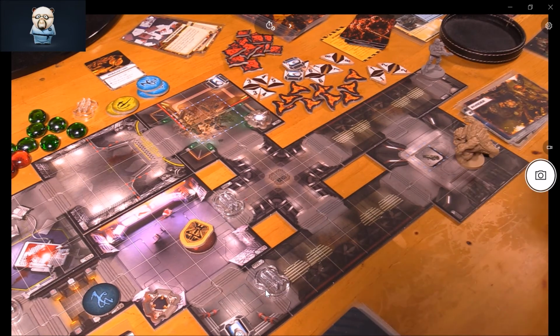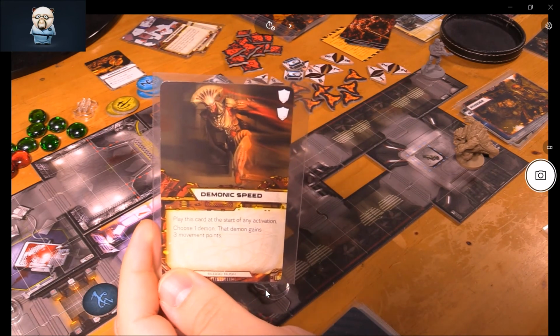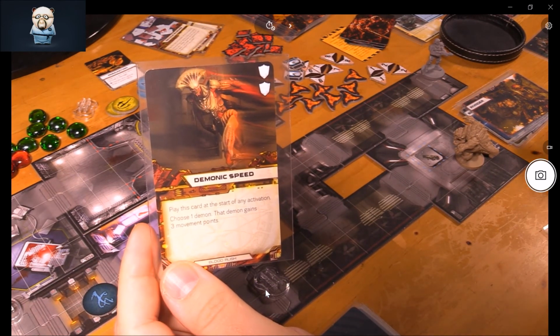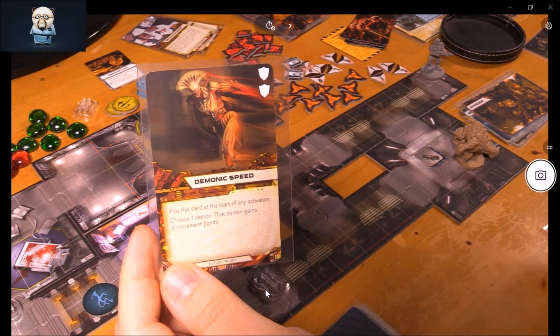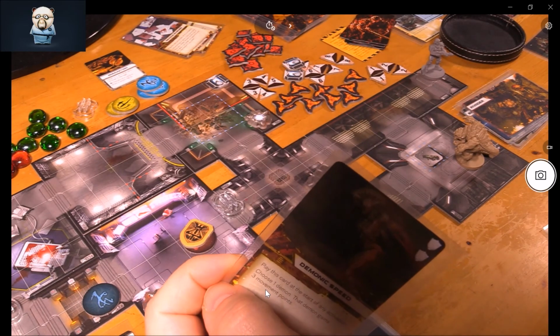All right, it is Pinky time, and we flipped over his initiative card. He is ready to go, full health. And he has Demonic Speed. Play this card at the start of any activation. It's going to be the Pinky's activation. Choose 1 demon, it's going to be the Pinky. The demon gains 3 movement points.